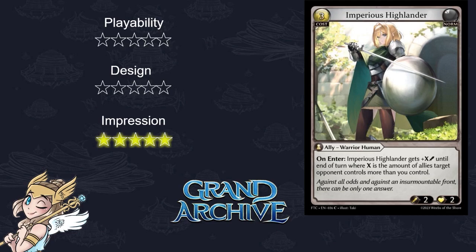I really, once again, really want to live in that magical Christmas land where you're playing against like a Sylvie deck or a Lorraine deck who went super wide on their turn. They're like 5 allies and you just slam Imperious Highlander down and swing for 7. You're like, haha, your hubris. Design, I'm going to go ahead and give it 4 stars.